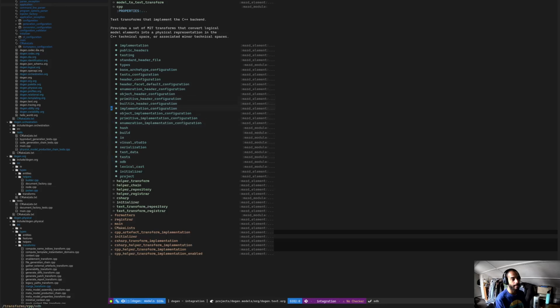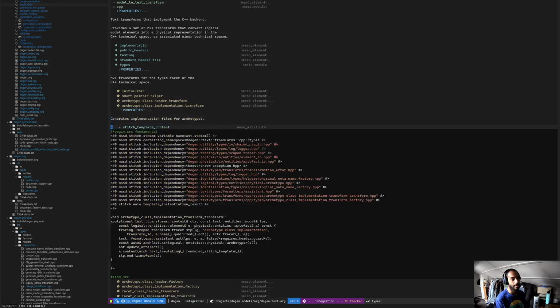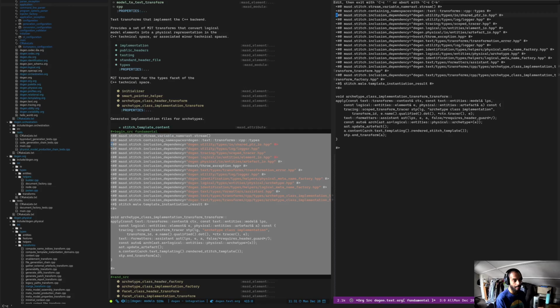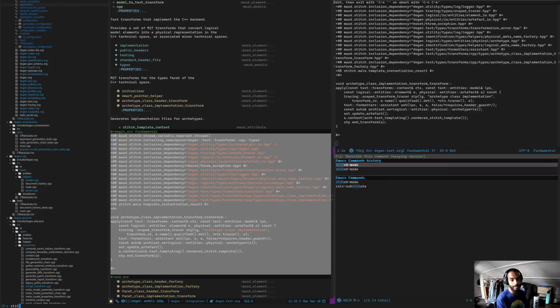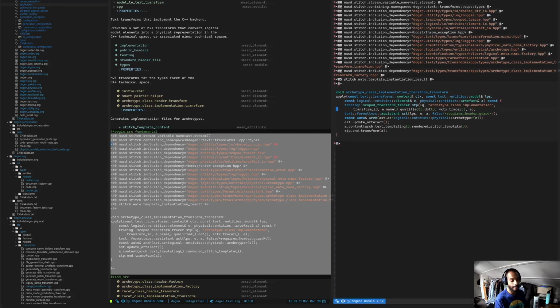So for example, if I take types and I look at any of these templates here, as you can see, these guys are now here and it's very easy to edit them. If you want to, you can even go as far as stitch moding them, and then exit the template. Now we still have a slight problem here because every time we enter stitch mode, we can't exit the template so easily.